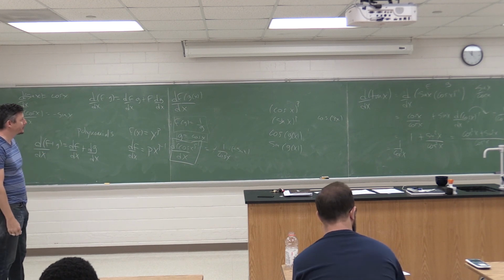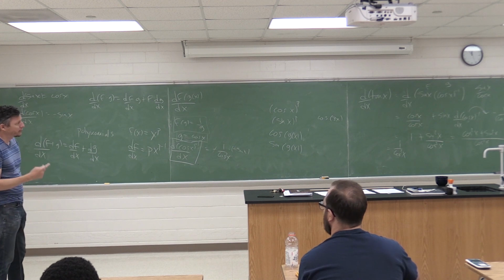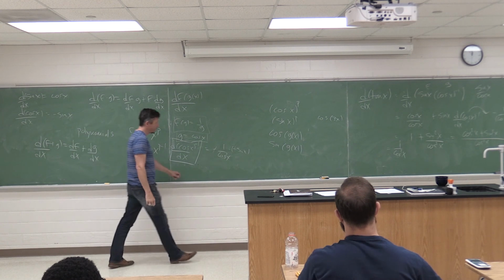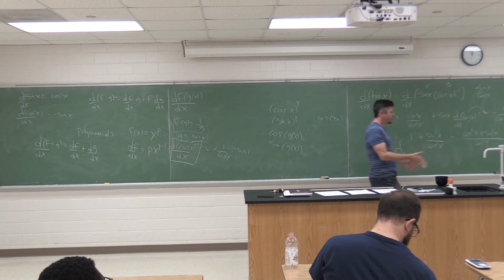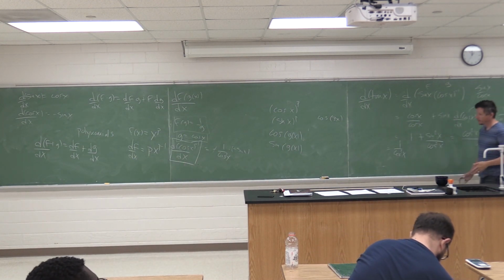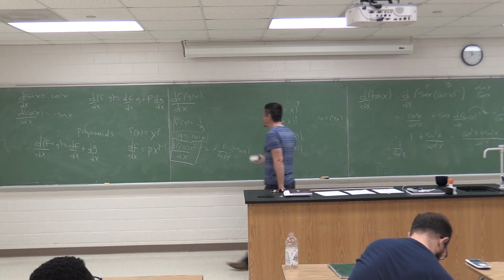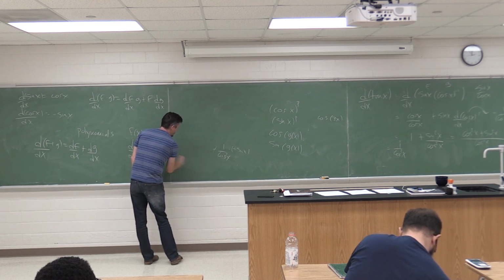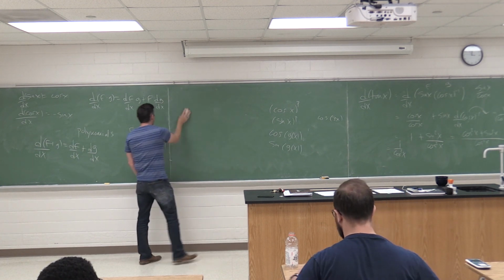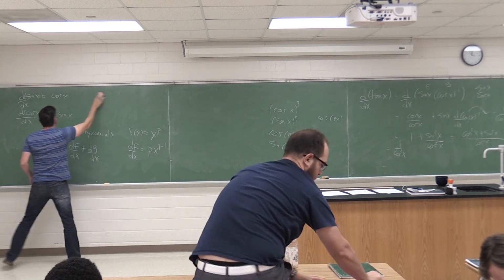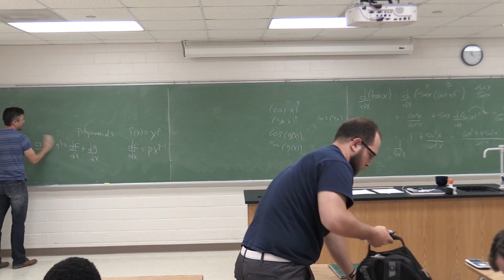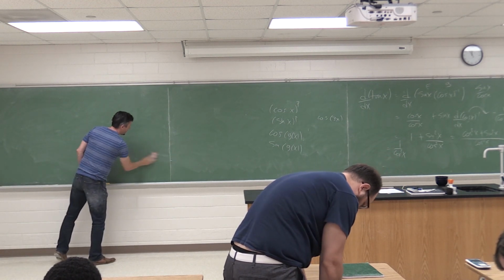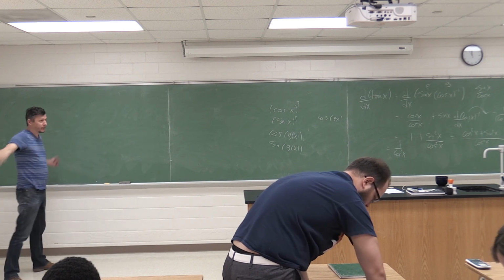Work some example problems. So we pretty much have all the tools to do all sorts of derivatives now. Yeah. And of course, once you have that, you can do all sorts of physics. Once you have the technique of being able to take derivatives, we can do things like find maximum and minimum values. We can actually look at how these things change with time. We can solve differential equations. Because in physics, we want to know about dynamics of objects. How do they change with time? We'd like to be able to solve for those quantities. We'd like to be able to describe them. And derivatives are a language for that. And of course, we can do the other way.